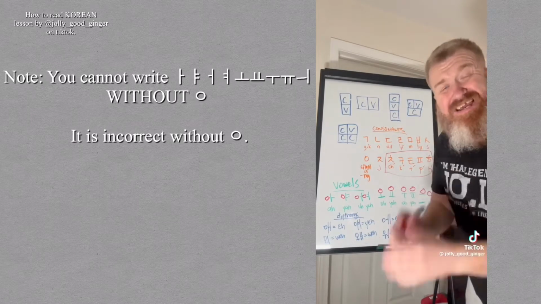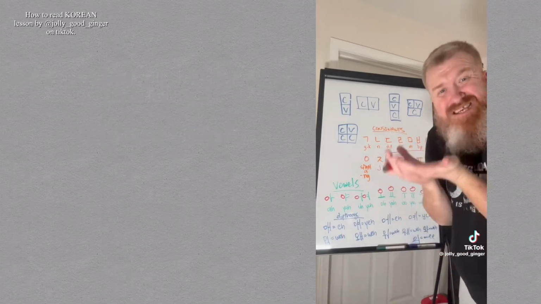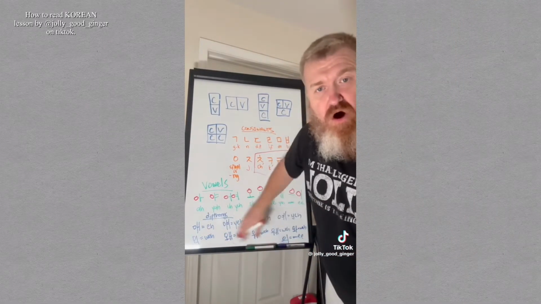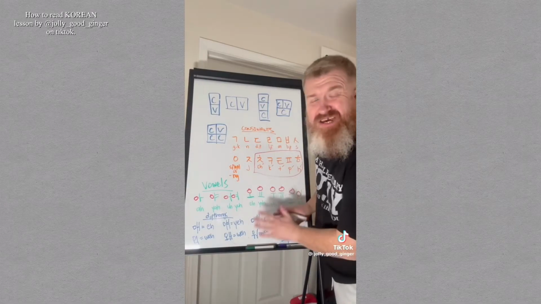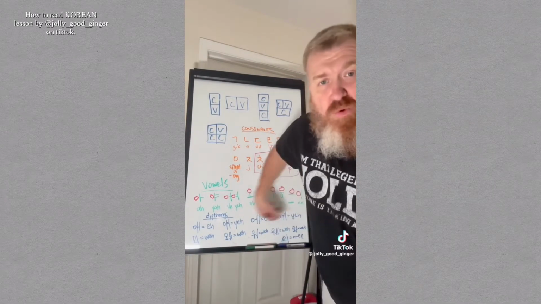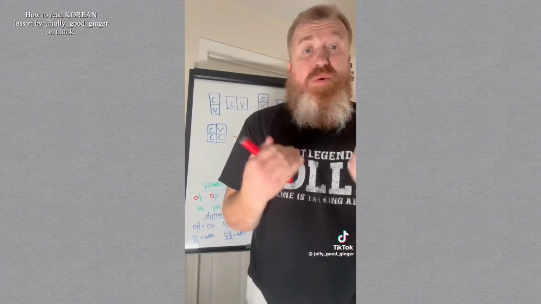And just like in English, there are some vowels in Korean that combine to make a singular sound. Those are called diphthongs. I'm not going to go into detail about all the diphthongs right now. There are 10 of them. English also has approximately 10 diphthongs, but we can talk about those in detail in a later lesson. Right now, we're just focusing on knowing how to read Korean.